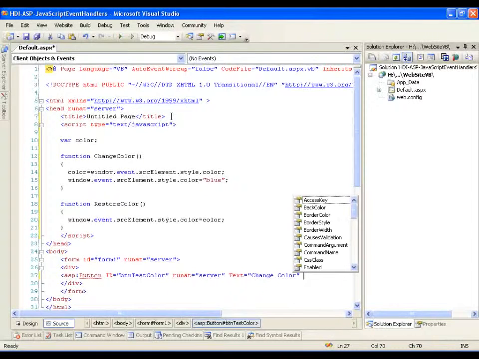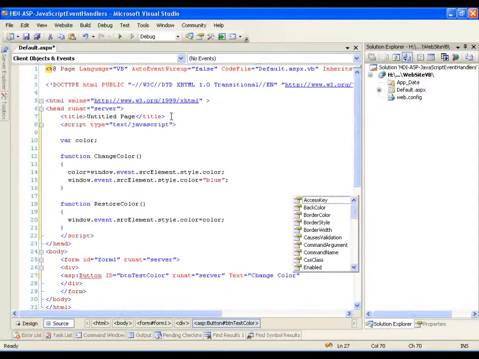And then what happens with any ASP.NET Server control is if you have an attribute that it doesn't know about, or is not one of the standard attributes that applies to that control, then it will just pass that attribute on with whatever value is assigned to it to the client-side HTML.